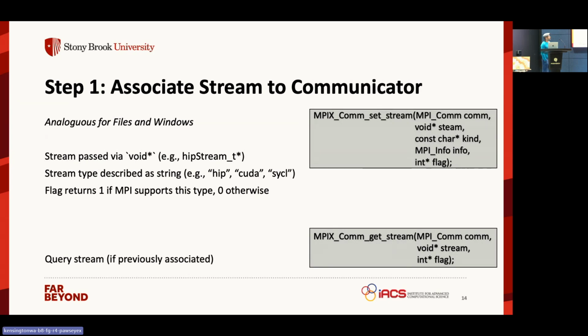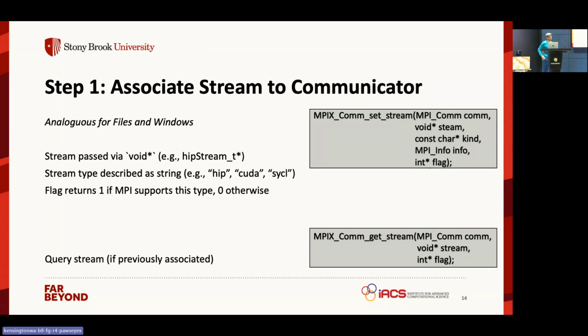So we can set a stream on a communicator. It's passed via a void pointer that basically points to, in our case, a HIP stream_t and a string that says, well, this is HIP. And then we also added info for future extensions. But what's important is that you get a flag back that says whether the implementation knows this kind of stream. If Open MPI was built with CUDA, we are not built with HIP, and you pass us a HIP stream, we can say, I don't know about this, better do something else.